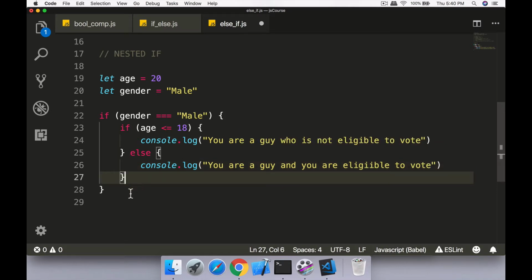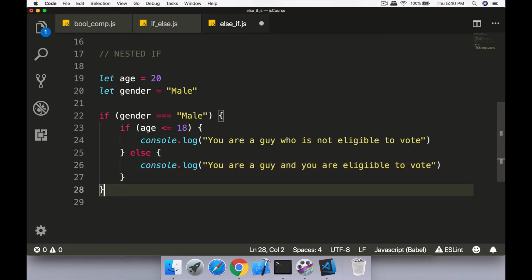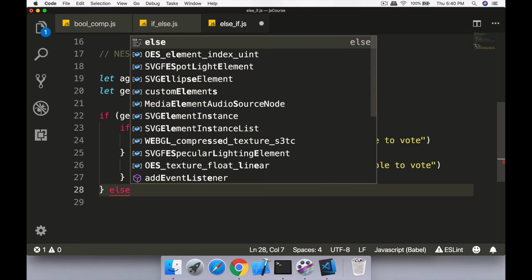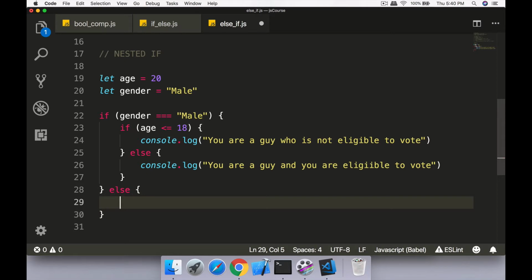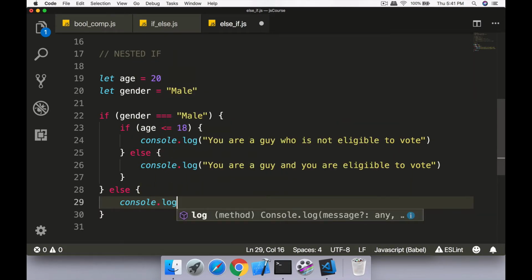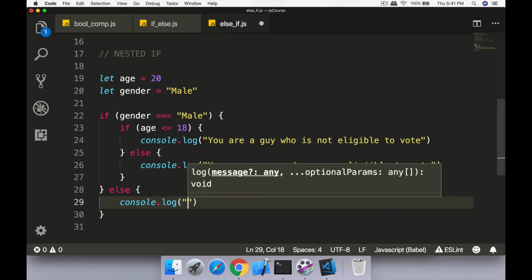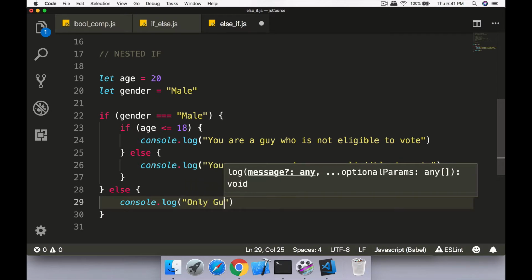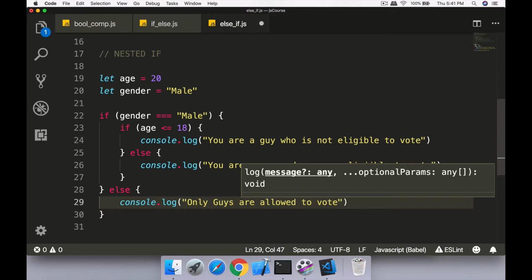Okay. Otherwise, we can say only guys are allowed to vote.